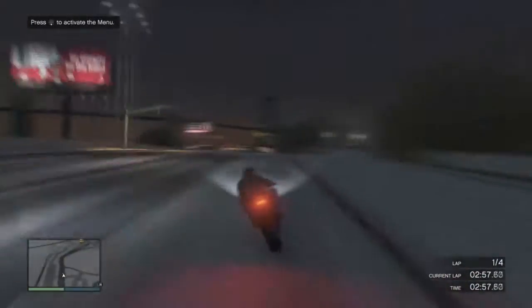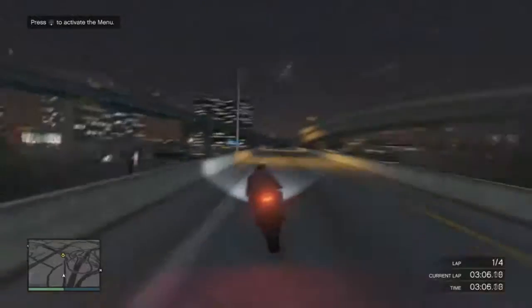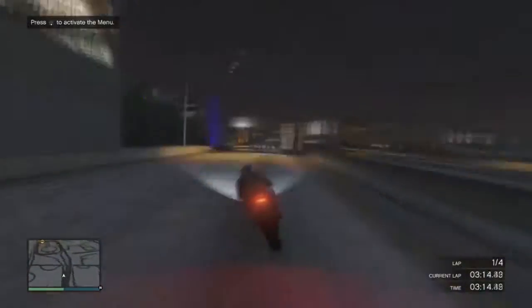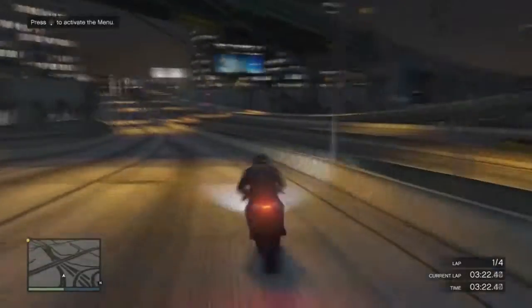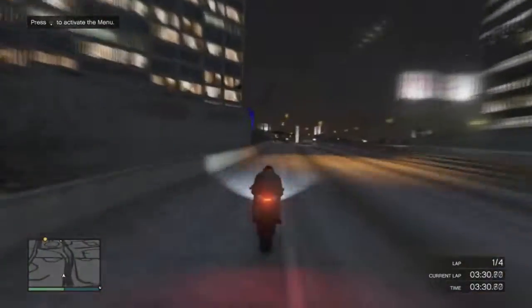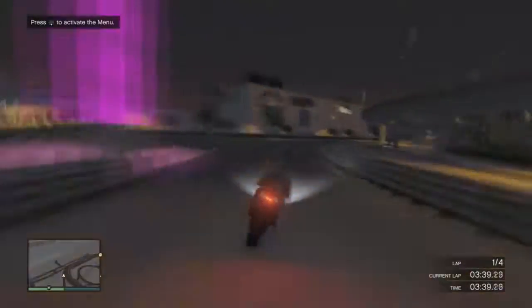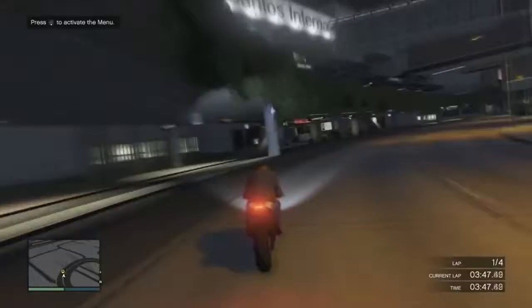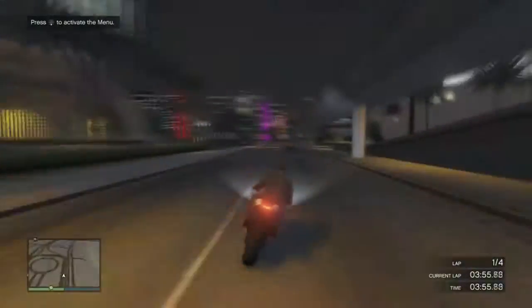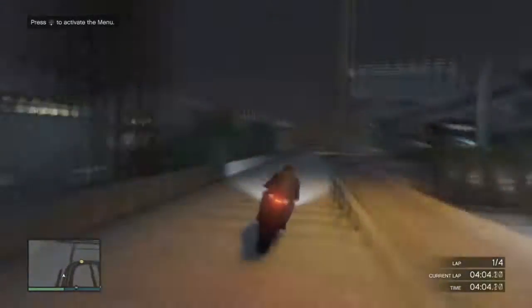So you really don't want to be doing 4 laps, so I did change it down to 2 in a little while. We're coming up to the airport now, and this is where I made my first fundamental mistake. Apart from that, I did fall off the bike then. Yeah, that wasn't the mistake though. The mistake was with the checkpoint, where I went all the way down here and found out the checkpoint was actually on the highway type of thing, so I had to turn around, go up and put the checkpoint there.